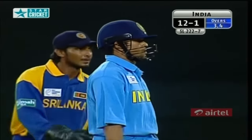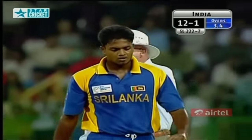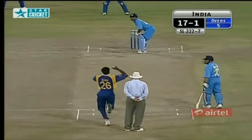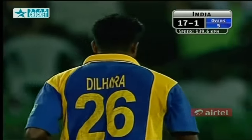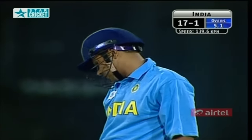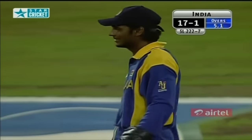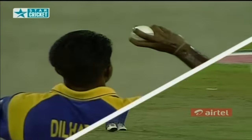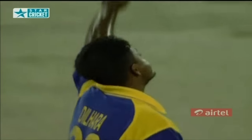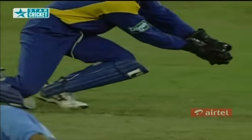Again, a clap of thunder adds to the drama here. And not far away from the stumps. Tremendous effort here from the Sri Lankans. Well, Sangakkara's got it right, just ducking back through the gate. Another one. A great seam from Jhara Fernando, but that one obviously hit the seam and came back.